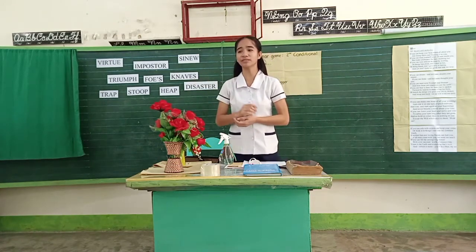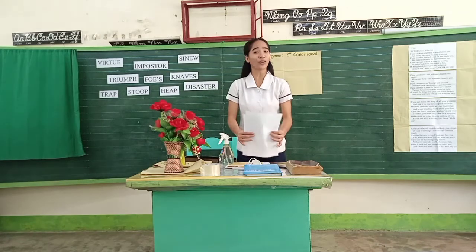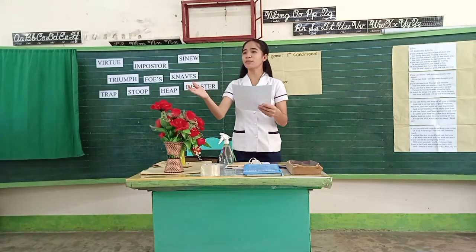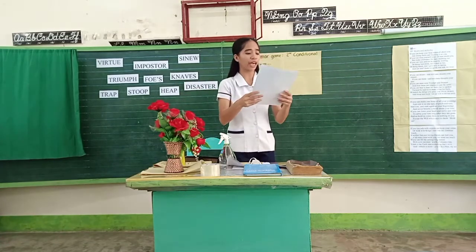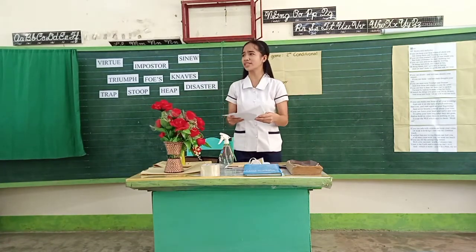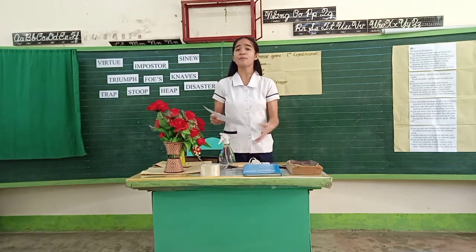So who can give me a recap of our topic last meeting? Okay, Miss Kavita? Okay, you're right. It's about the elements of poetry. So what are those elements, Mr. Vaxi? Excellent. So theme, stanza, rhyme, imagery, and symbolism. So it's nice to hear that because I know that you understand our topic last meeting.